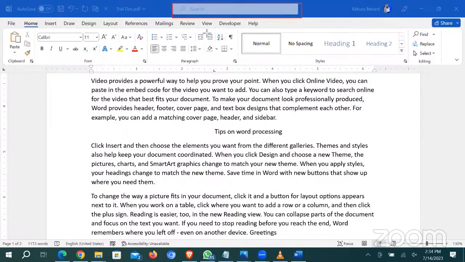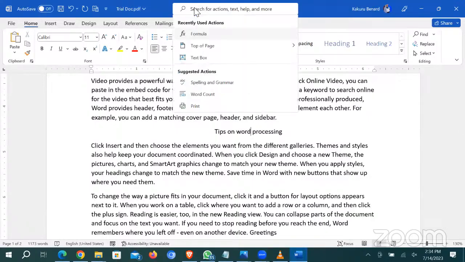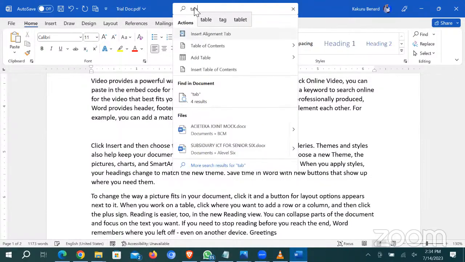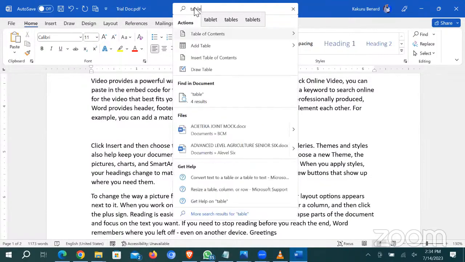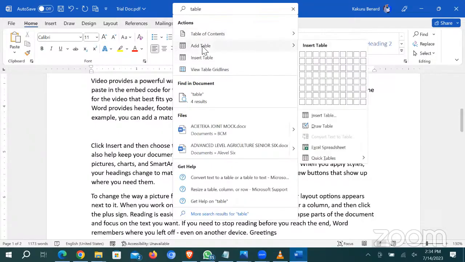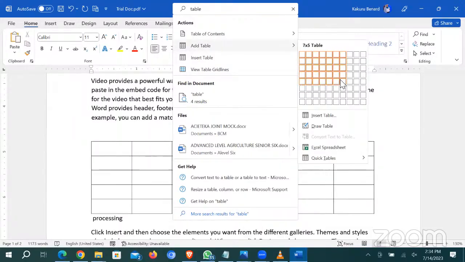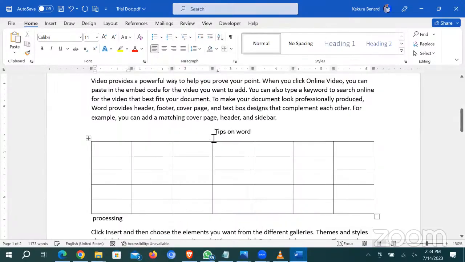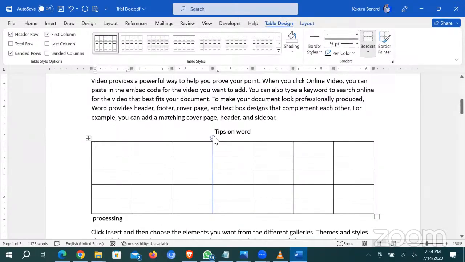So using that search option, it helps to quicken what you are looking for. For example, if I click on search and I would like to draw a table, I just type there table, and then I choose. If I want to add a table, I click on add table, and then I will be able to select the number of rows and columns. A table is inserted at that very point.